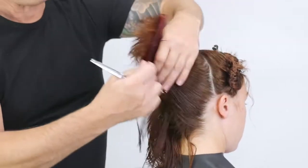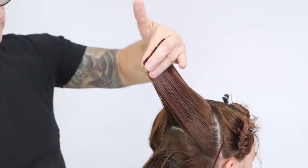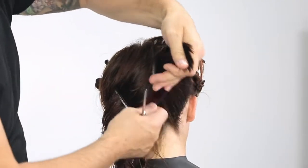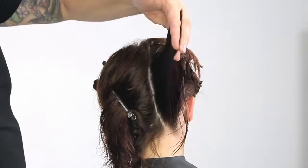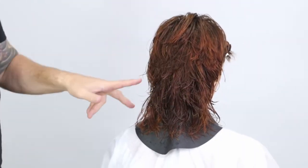Last section, everything elevates from the outline towards the center. And our last section, again slightly elevating towards the middle, maintaining maximum length. So now, as you can see, both sections have been done.